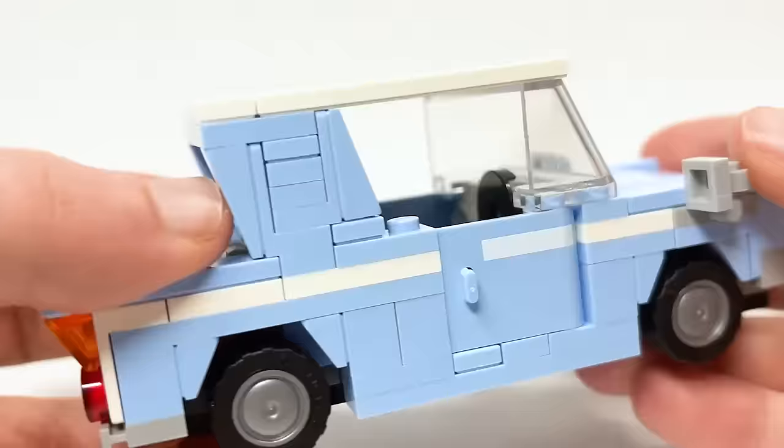Here's the hat on its own — giving it a twirl around, you can see some of the part usage. This rock piece is used for the shaping and wrinkles of the hat — so, so smart. I love the trim around the bottom and the tassels in the back. To get to the sound brick, just pull down on this bit and remove it — pretty easy. Then to attach it back, just like that. The mechanisms are really cool.